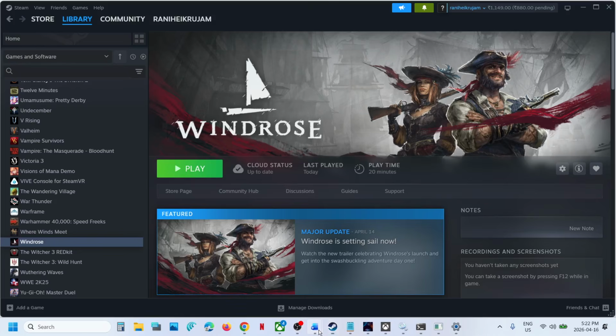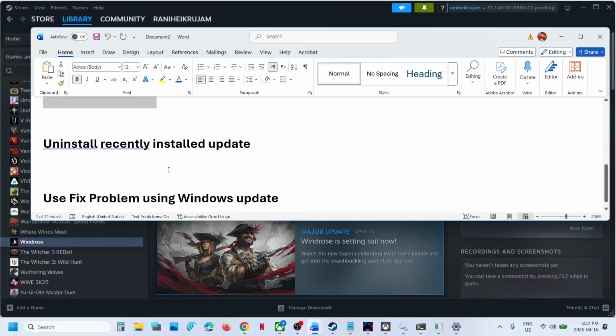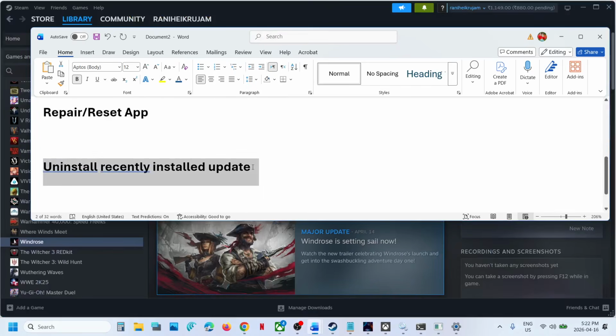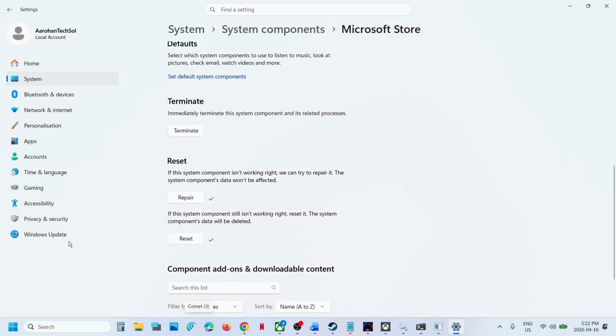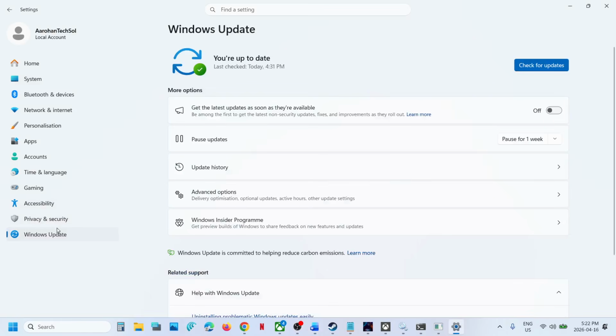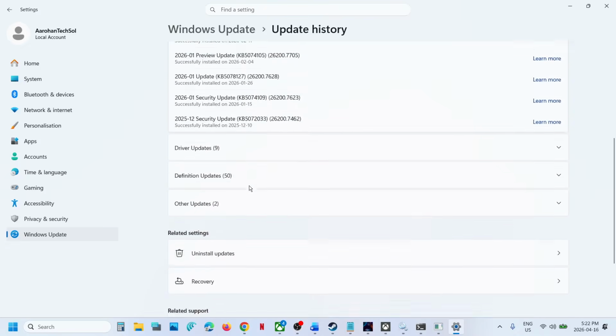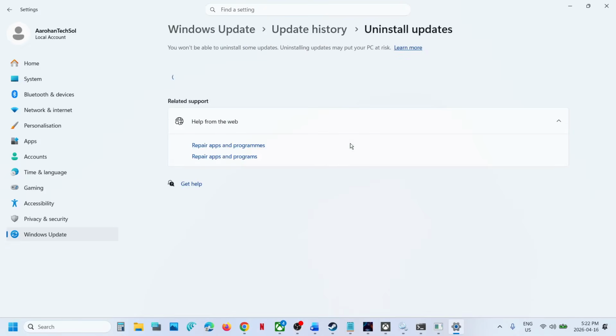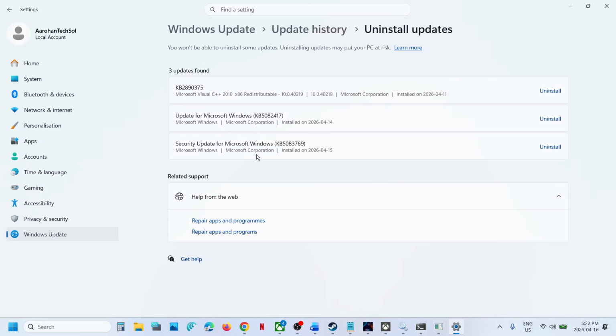Still not working, the next step is to uninstall recently installed update. So sometimes the Windows update is the problem. Along with the update, sometimes you face this problem. So if you have installed any update on your computer, you can go to Windows update, update history, and then go to uninstall updates, and you might see any update after installing which you started facing the problem, then you can uninstall that update.